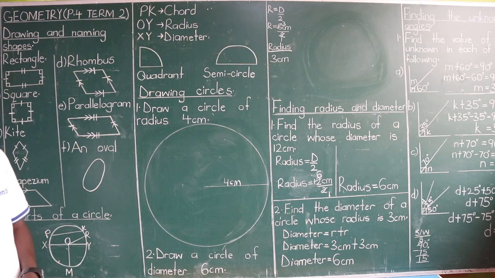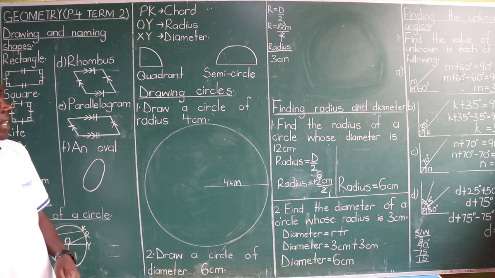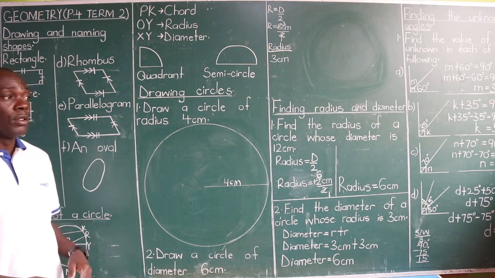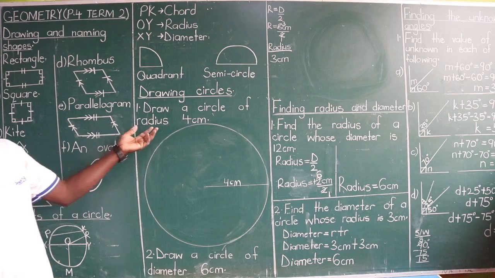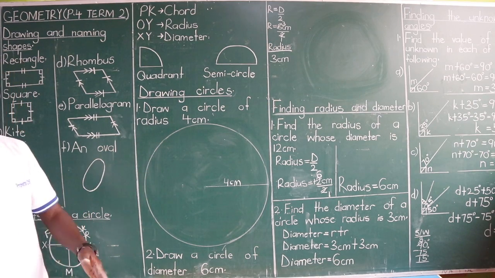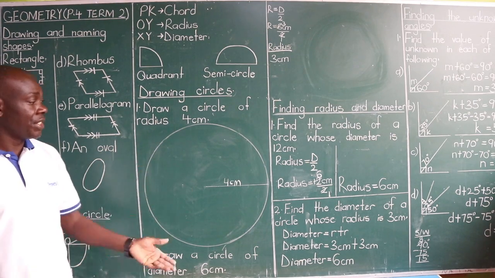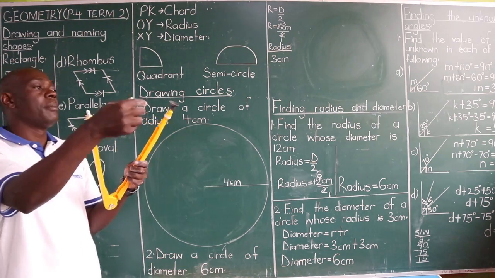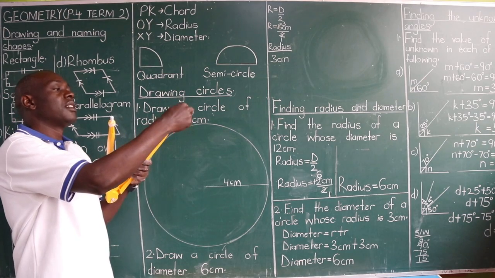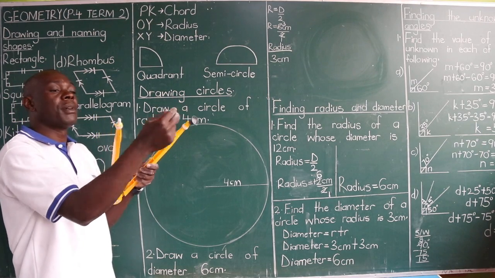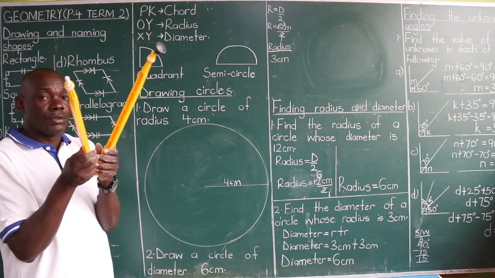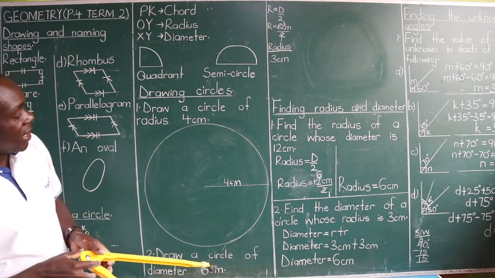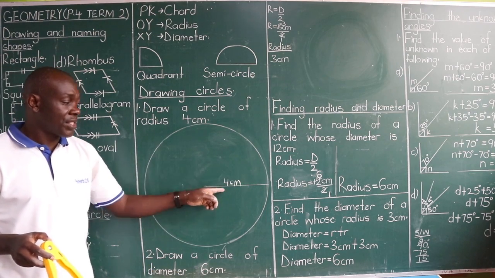So do that for all the radii. Plural of radius is radii. So all the radii, all the kinds of radiuses you are going to be given. If it is 5 centimeters, measure 5. If it is 3 centimeters, measure 3. So this is the radius we are talking about, from the point of the pair of compasses to the pencil. That distance will be making the radius measured properly, and the real radius is within the circle.